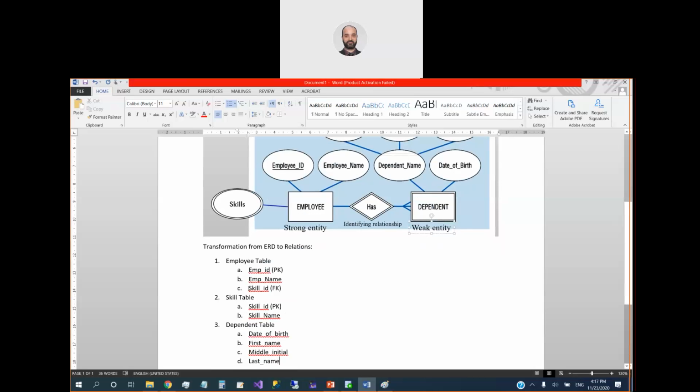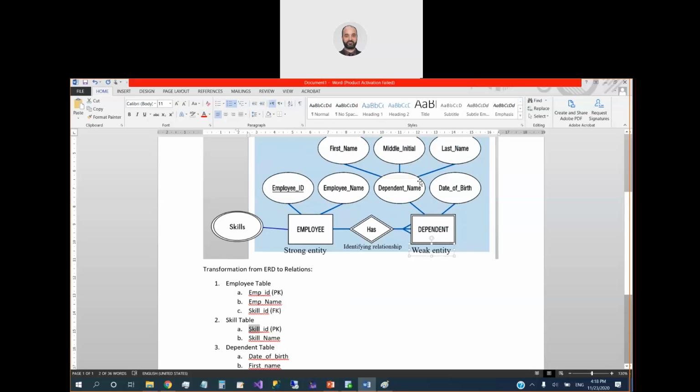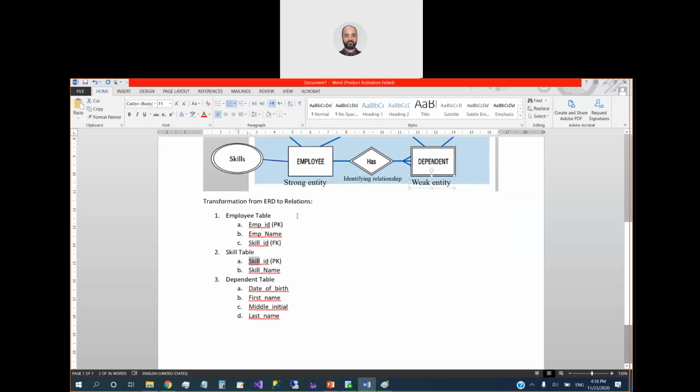So when we have a multi-valued attribute, immediately we create a table, right? Then for the table, we should make a primary key, and we should also go to the entity that has those skills and insert the foreign key that is connected to the primary key of the new skills table. Then for the composite attribute, we don't map it at all. We just map its own sub-attributes. Okay?